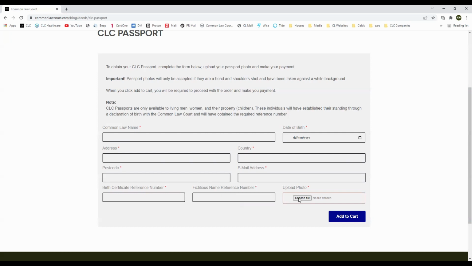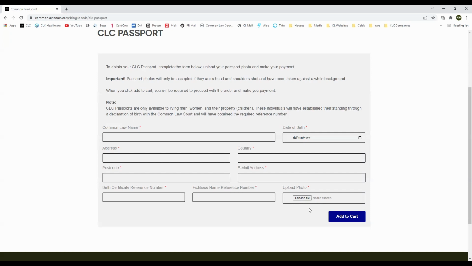Finally, if you click on the last option here, you are required to upload a passport style photograph, which, as we said earlier, must be good quality, a head and shoulders shot against a white background. When you do that, you click on Add to Cart and you will be directed to the payment page. The payment for a passport, which is for 10 years, is £100 sterling. That's Great British pounds. After the 10 years has lapsed, we will offer renewals, which will be available at 50% of the price, which would be £50. However, to obtain your original passport just now will cost £100.